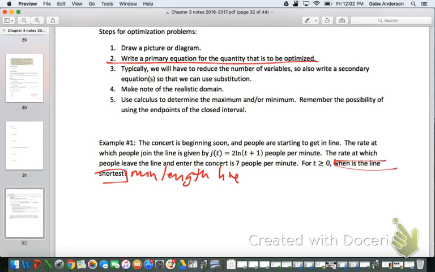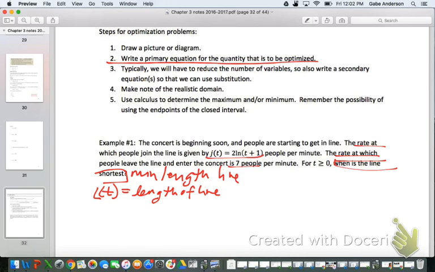Okay? You look through the description here. We have a rate, like you guys underlined. We have a rate of J of t and another rate of 7 people per minute. We got all those things underlined. I'm going to make up my own expression for the length of the line, because nowhere are we given that, are we? So I'm going to say L of t stands for length of line. You don't have to do it this way. I think this is potentially a good way to do it. So L of t stands for the length of the line.